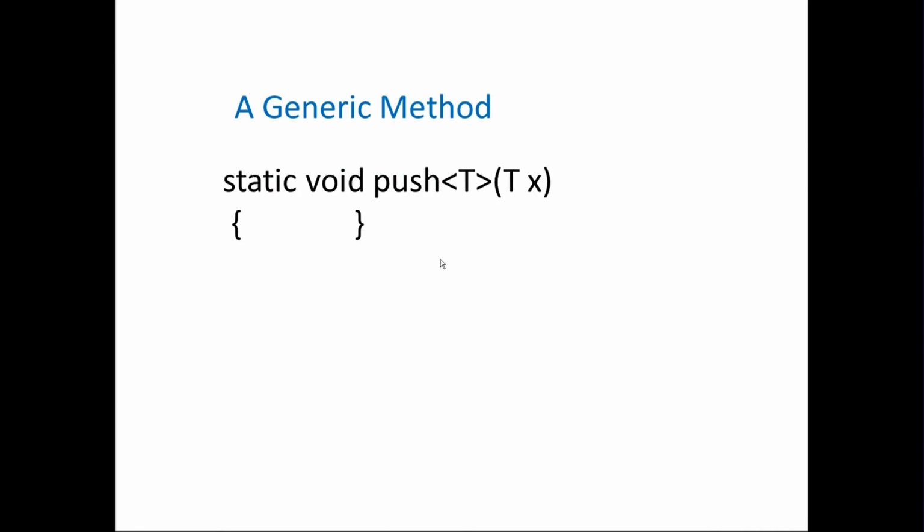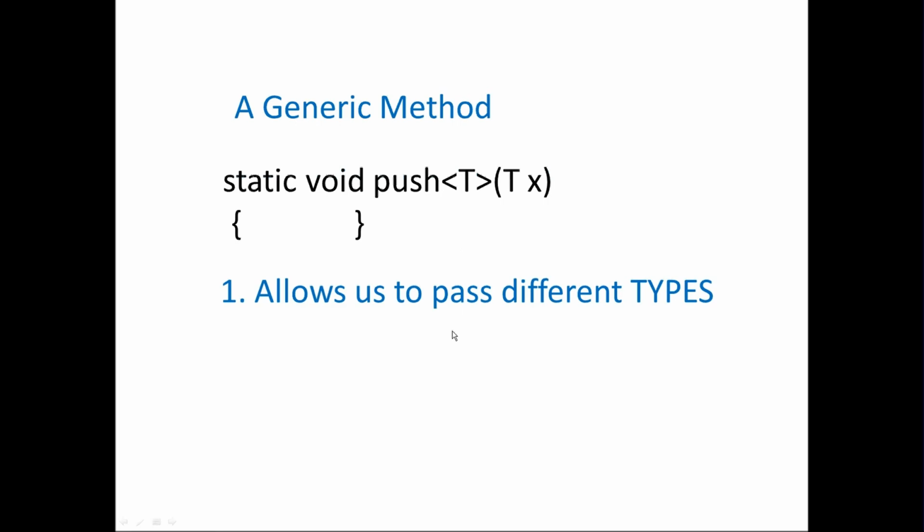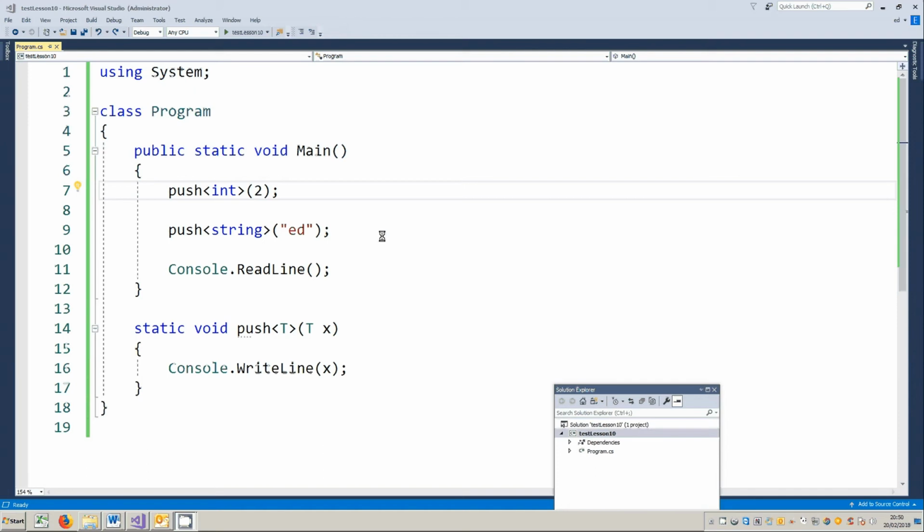We're talking today about generics. Well, a generic method. A generic method has basically got angle brackets and this variable in here and correspondingly here. So that is a generic method or a generic function. It has two features. It allows us to pass different types, and it's also type safe. That is to say, it can only pass a certain type and not a mixture of types. So let's get straight down to it and see how it works.